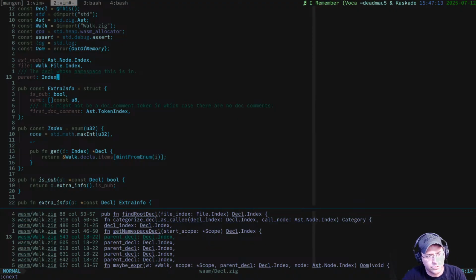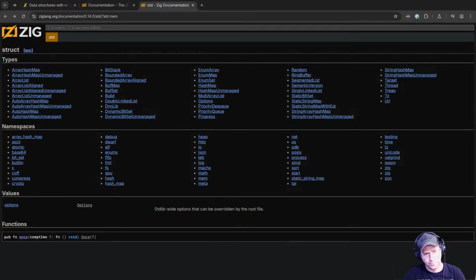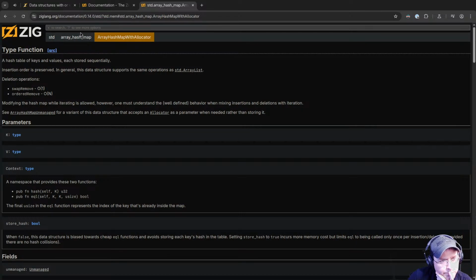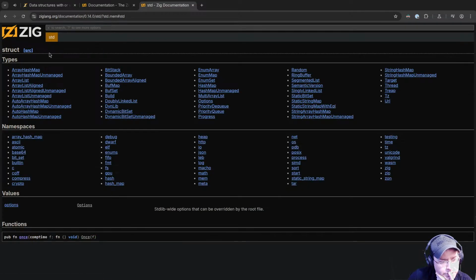Public const extra info. So actually, I'm curious. Let's go to array hash map. Is this how they do standard array hash map? If we go to array hash map, standard doesn't have any parent.